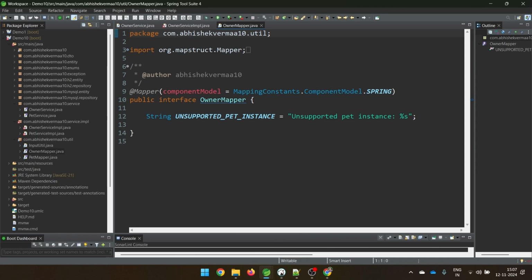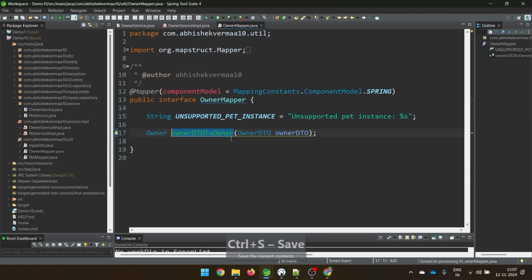So we will go to this particular owner mapper, and in this owner mapper let's create this method something like this. Now as the name suggests, it is going to accept the owner DTO, and in the output it is going to return me the owner. So now you see that it is returning me the owner. Now it says that in your output there exists something like pet ID, and that particular pet ID is not yet mapped with something. So here we need to say how to map that particular pet ID.